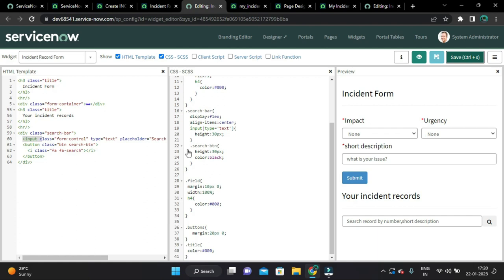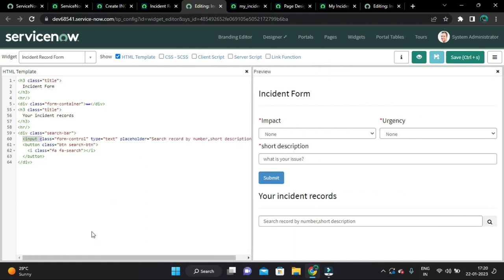Okay, and what is this used for here? Again, I have to bind with an AngularJS variable, search key like that. Okay, search underscore key. And let me fetch the reports created by me first and show down below.